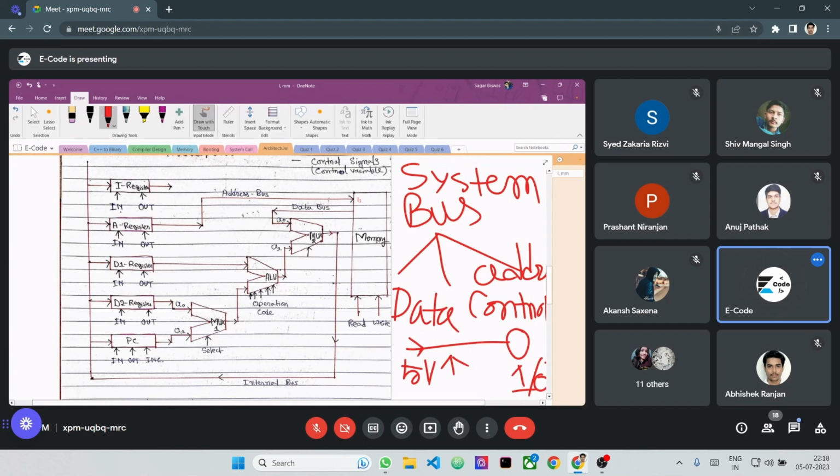This is how buses are. And there is not a single wire for the data bus or a single wire for the address bus. There are lots of connected wires for a bus.